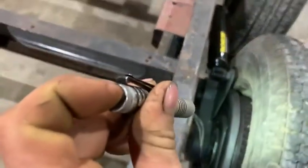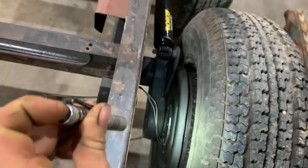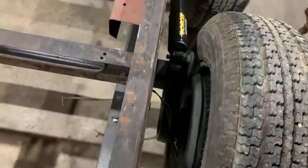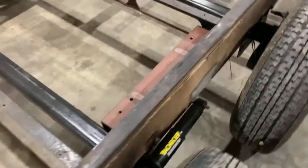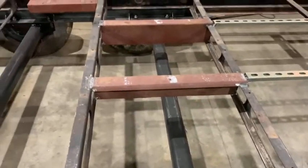I got the drums. Should have left one of the tires off. I got the drums all on and painted. I painted them with some high temp, 1,000-degree paint. Maybe they won't get too hot and burn the paint off and start rusting too quick.